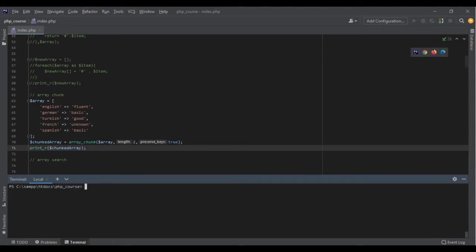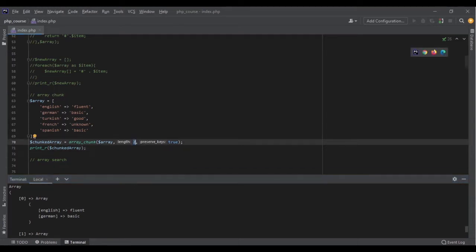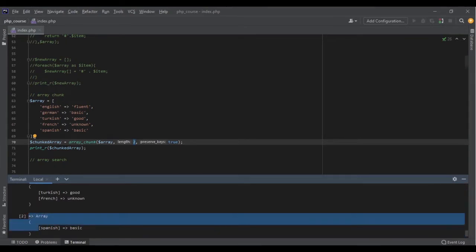If I clean my terminal and I run the code, I will see that here it has created an array, and inside the array are arrays with the size that I have specified here, which is 2. So it kept 2 items here, 2 items here, and because Spanish was the last item, it added it to the last array.